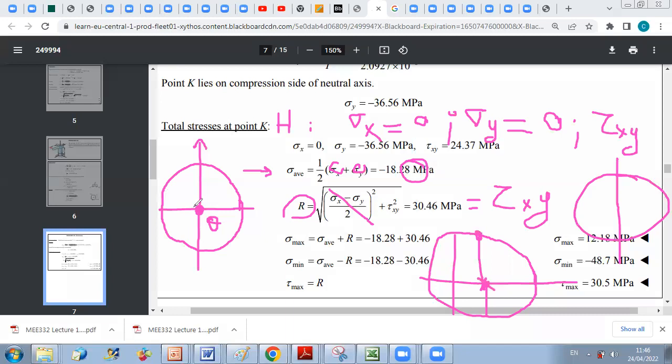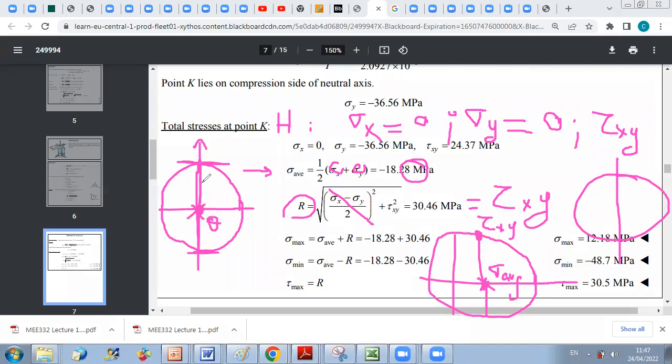But this is a very particular case because in this case, the maximum shear stress is taking place for 0 normal stress, which is in general not the case, because in general, the plane corresponding to maximum shear corresponds to a certain value of sigma equal to sigma average. But because here sigma average is equal to 0, this is a particular case where in the plane of maximum shear, the normal stress, sigma x, sigma y, is equal to 0.